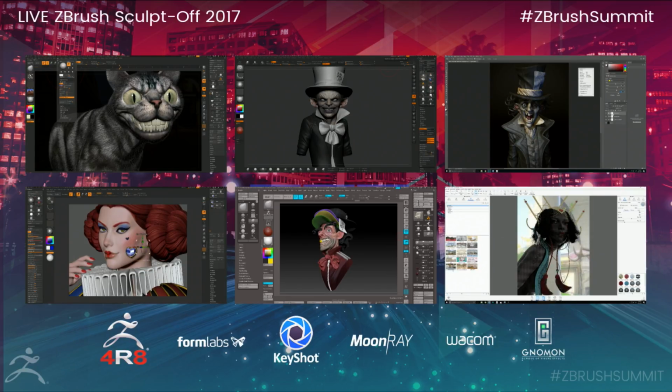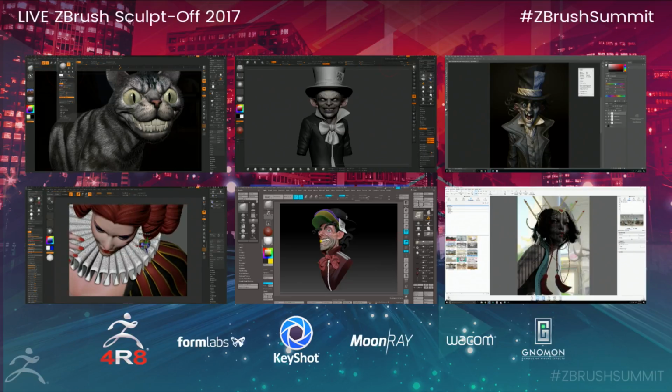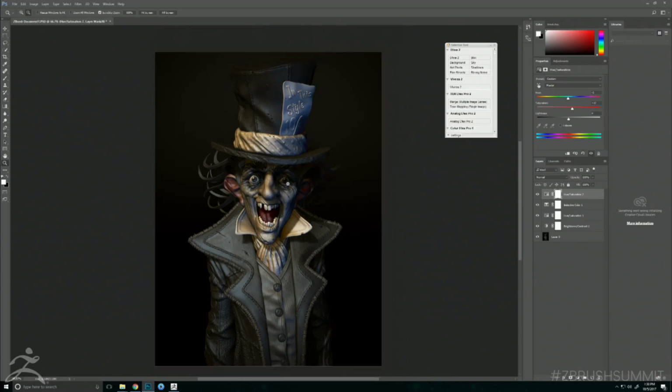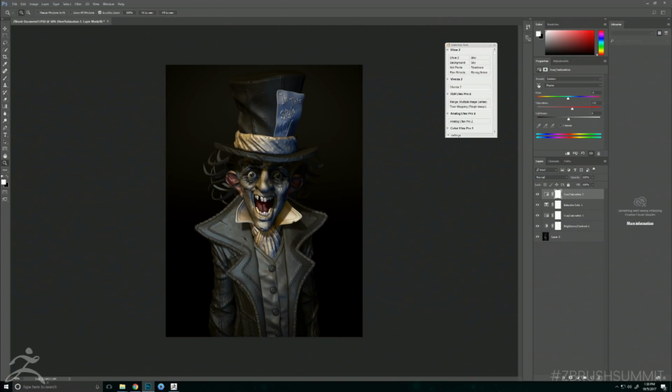All right, so let's zoom in on some of these here. I'm going to hit the ones that have a little more movement. All right, let's go to this one first. This one's getting close to probably the end. You're doing your final updates and your quick image tweaks here. Nice. Crazy Hatter. So crazy. He's happy though. That's very core to his character. He's crazy, but he's in it.